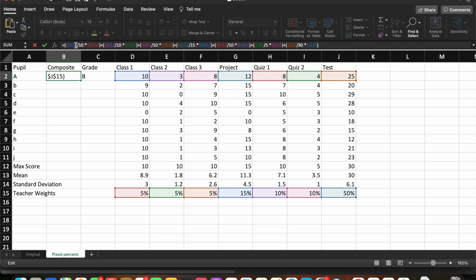The problem is that we don't want every single value to be fixed because we do want to move down in numbers, just not in letters, and we also want it to always be D15, E15, F15 because that's the weight, but we don't want the values, the numbers to be fixed.